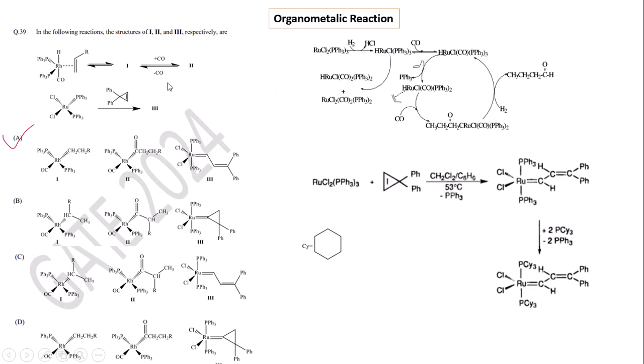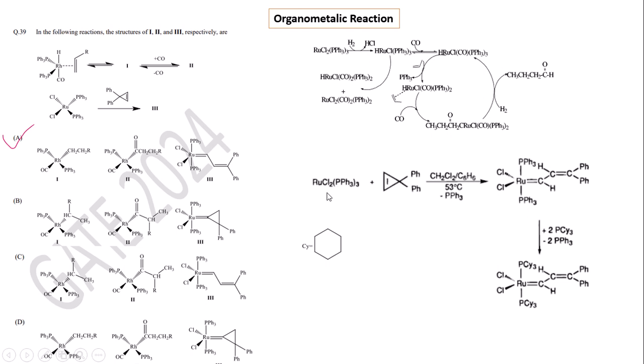This is a problem on organometallic reactions. Here is the intermediate of the Wilkinson catalyst, and after the elimination of chlorine and the addition of the CO group, it produces the desired intermediate, which can attack the alkene. After CO insertion, the carbonyl group is always inserted at the less hindered side of the molecule, and we get the carbonyl addition product. After that, elimination and addition of hydrogen give butyraldehyde.